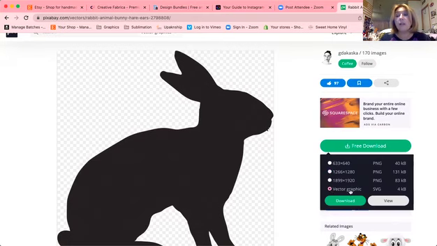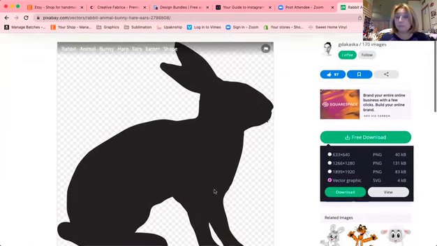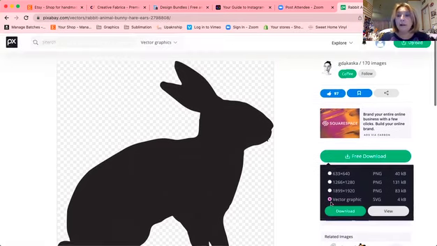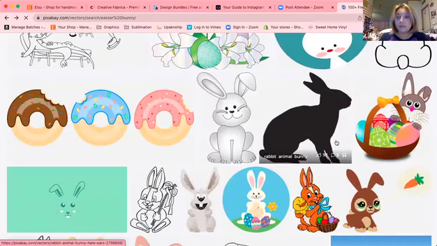And this is the file for two things. Number one, if for whatever reason we wanted to put a background to it, say like a plaid or polka dots, we would be able to do that with this SVG file. Or if we were going to use it as a cut file, this would be ready to go. And because this is so simple, this wouldn't be a bad cut file. So what you would just do is hit download, and you would download the file. So this is a good one. That's what we're looking for, the SVG file.